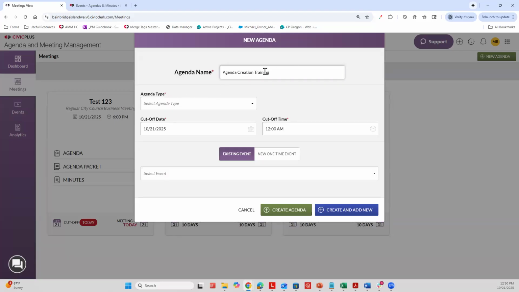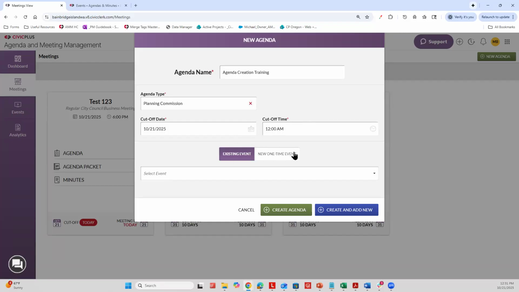Now, once again, this is not public facing, this is a file name. And agenda type, like I said, is commensurate with board or meeting type, right? We're going to choose a board type, cutoff date and cutoff time, just for giving the standard users, well, that's a misnomer, not giving standard users the access to get into the agenda so you all can hunker down and get these published on time.